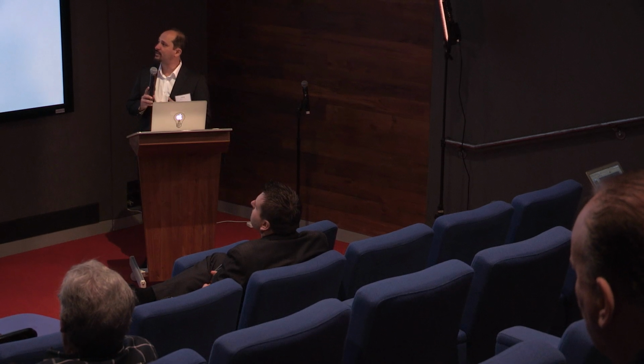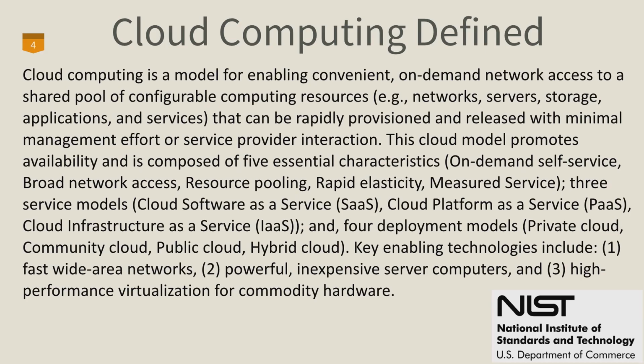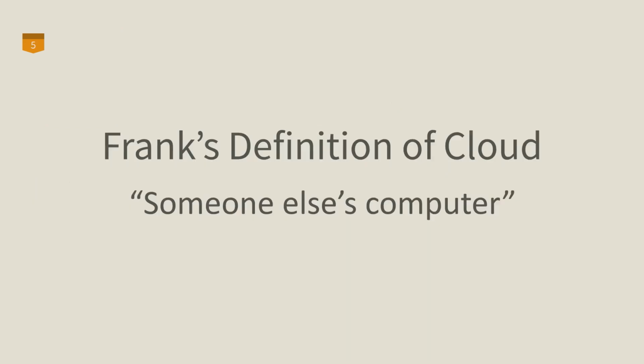So what are we facing? We're facing a transition. We went from film to tape to file, and now to kind of what Spencer Stevens at Sony likes to call network, or AKA cloud, which is basically somebody else's computer, really. I'll give you the official definition, NIST, in case anybody's looking and wants to know what the definition is. But again, the easier definition is, very simplistically, someone else's computer.